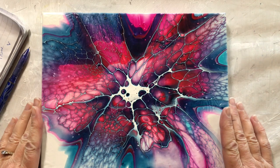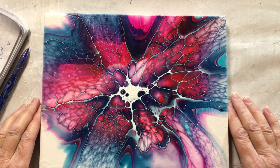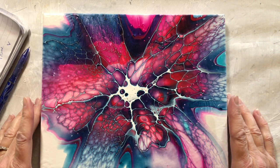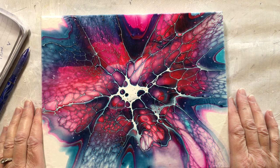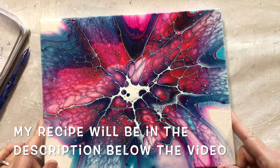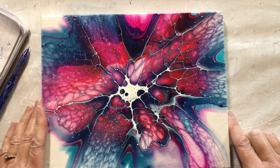So my cell activator is Amsterdam titanium white paint, gesso, which is Dollar Rowney white gesso, and Zinsser latex extender. It's a paint extender, or a paint conditioner, I should say, just like Floetrol is, but it's called Zinsser, Z-I-N-S-S-E-R, latex extender. I will have the recipe in my description below my video.